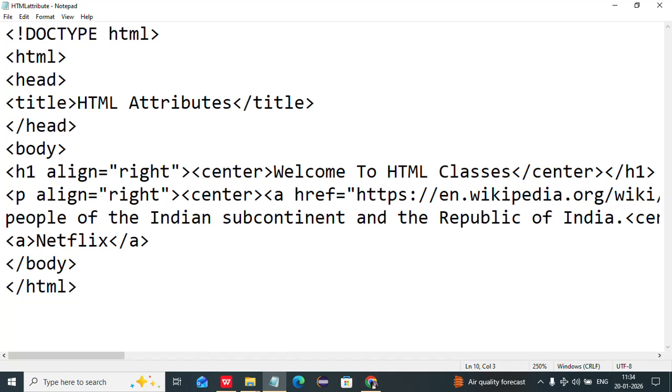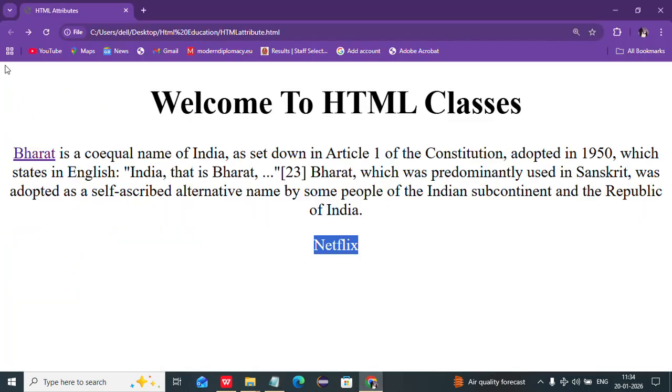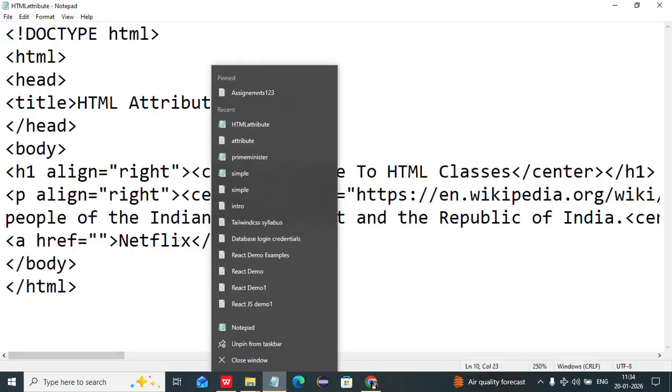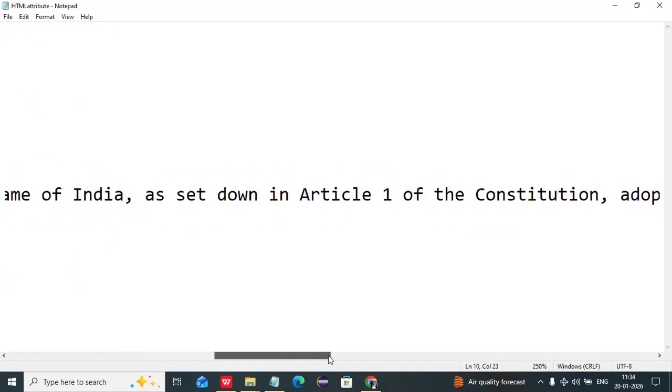Okay, now href is the attribute name, and give the value. Now just refresh the page. Now it is blue color. This paragraph I need to end here.